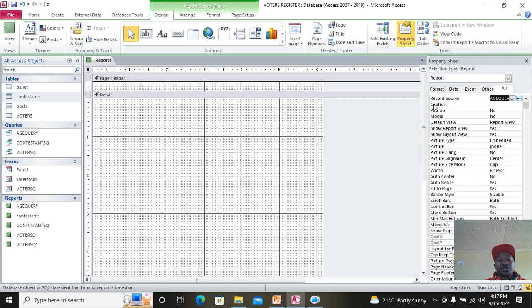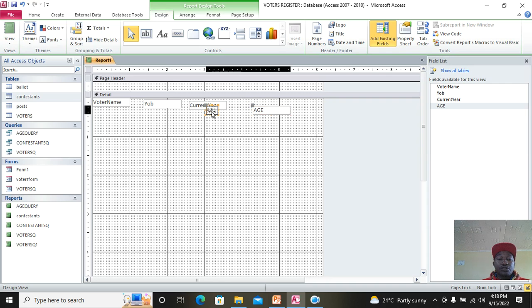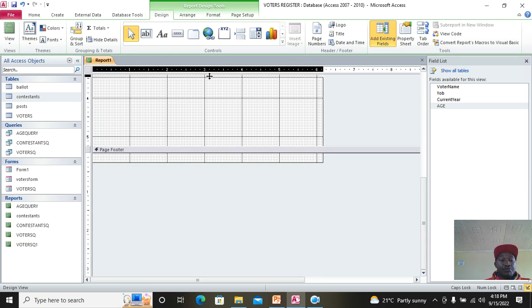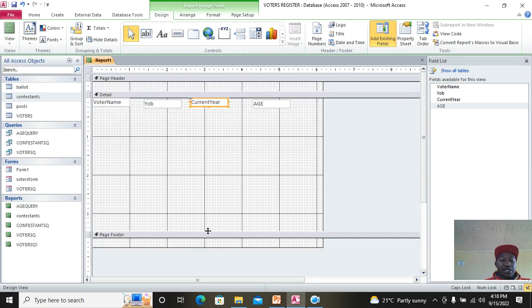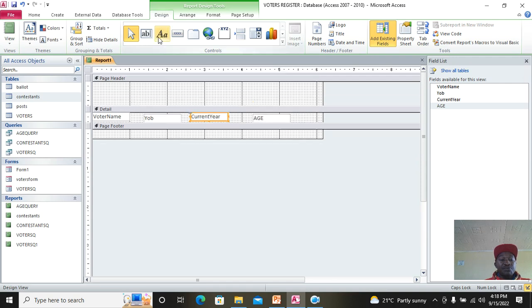Once you choose the record source, you hit add existing fields. Then you can bring them one by one. We're removing the label. The label is the one that is on your right hand side. So you don't need the label, so you can do the same. Remove the label. Then age, remove the label. Therefore you take them to a good position. Then down here you come and pull this upwards until it hits the last record there. Then here you go to this point, take a label, and then draw one by one. This is voter's name.